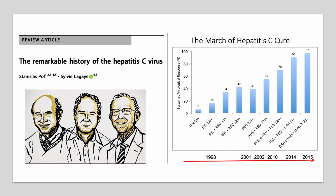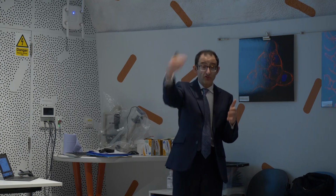Okay? We learnt what to do with the interferon, how to treat it, add in more medicines, do stuff to the chemical so that it hangs around for longer in the body. But even at the peak of doing the best we could, we were hitting around 1 in 2. So you treat somebody for a year with an injectable, it's terrible, and they've still only got a 50-50 chance of curing the virus. Now, I'm aware of the fact that this is very much like trying to explain to my children what life was like before a mobile phone, and actually having to turn up somewhere where you were supposed to turn up. All very interesting, but actually entirely irrelevant to their lives, because now patients who walk into the clinic don't really need to see me.